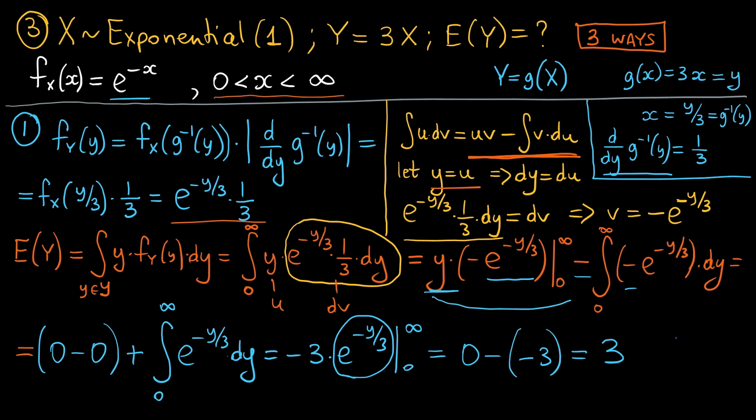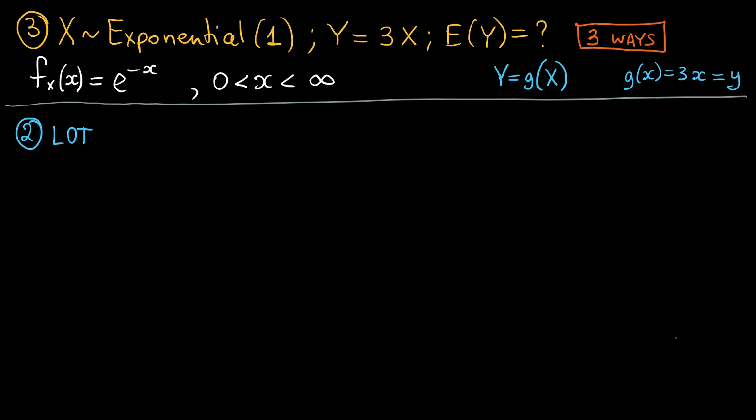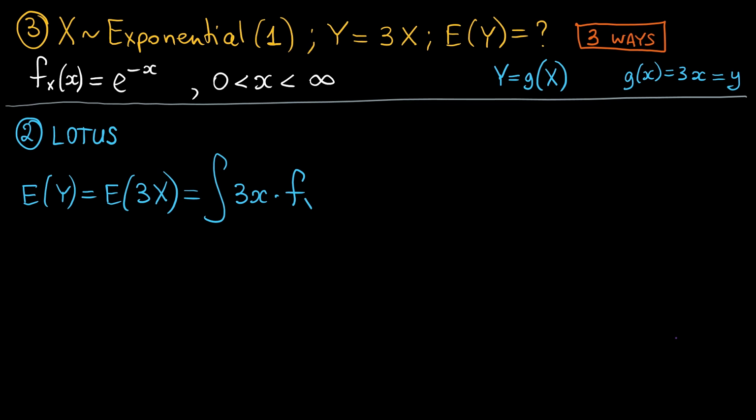Okay, again, this was the long way because we had to derive the PDF of y when we weren't asked to do that. We're just asked to derive the expected value of y. And LOTUS gives us a much more direct way of doing that. So let's use method 2 now, LOTUS. Okay, with LOTUS, we have a much more direct way of getting to the answer. Expected value of y is expected value of 3x, and LOTUS tells us that it will be given by the integral of this function, 3x, times the PDF of x, not the PDF of y, or the PDF of 3x.